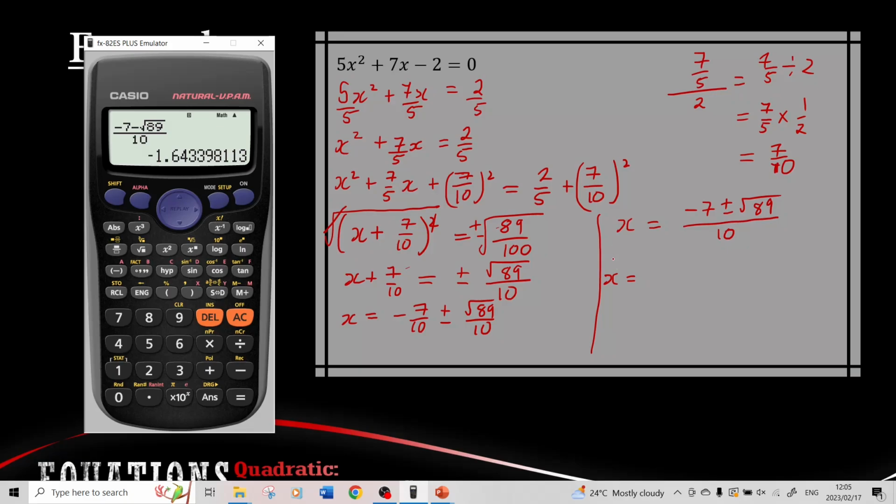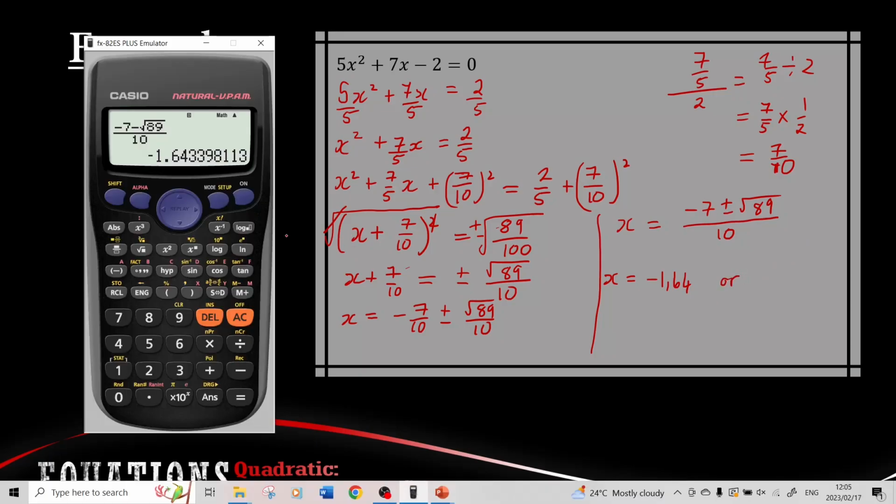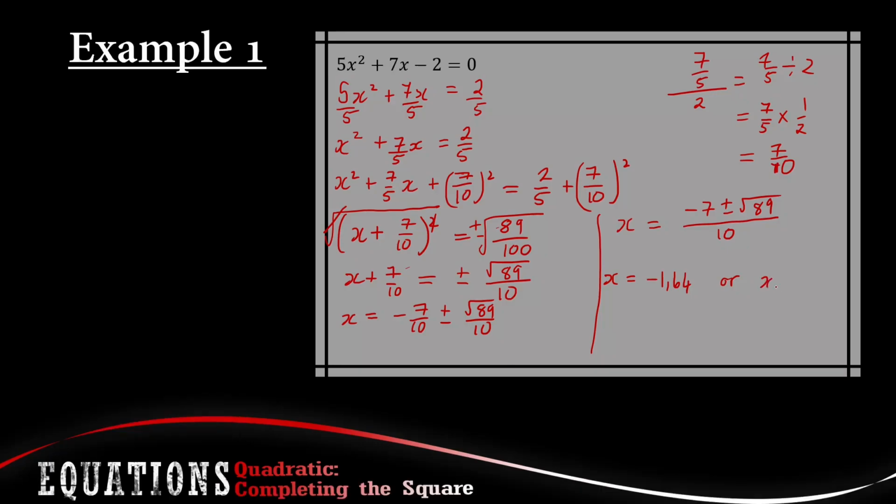Okay, so we have negative 1,64 if we round it off to 2 decimal places. Then we just go back, and we're not going to delete everything, we're just going to go back to change the negative into a positive. Right, and then we press SD again, and then we'll get 0,24, or x is equal to 0,24, and that is then our two answers, or the two roots of this equation.